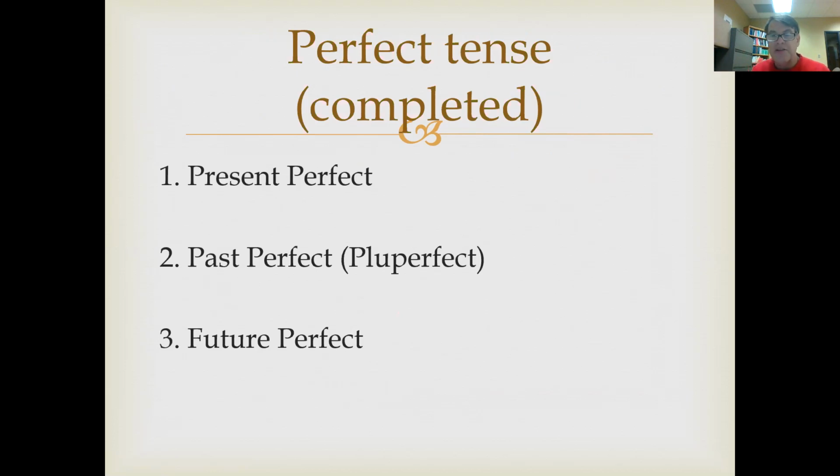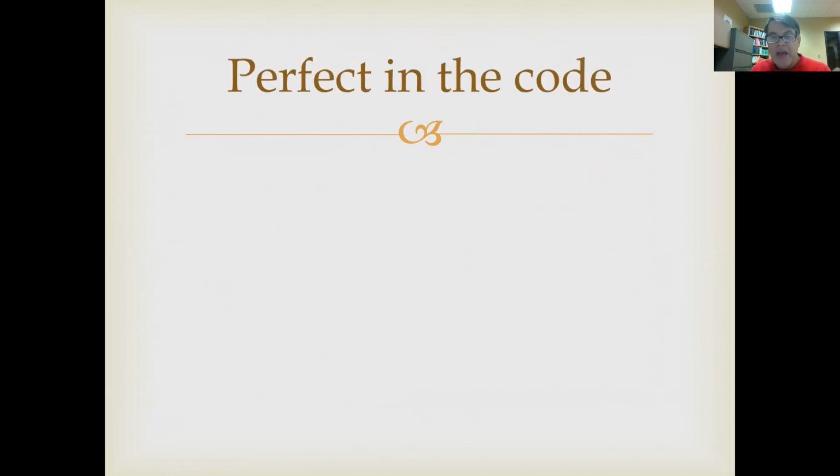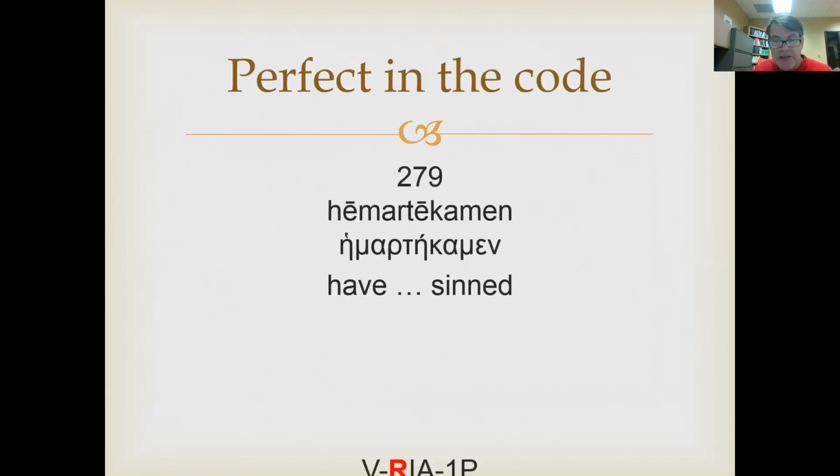But you see how the perfect tense works in that case. In the code, the perfect tense, again, has an R because they couldn't use P because P was used for present, right? That's why you couldn't use I for imperative because I was used for indicative. So they used an M for imperative in the mood.